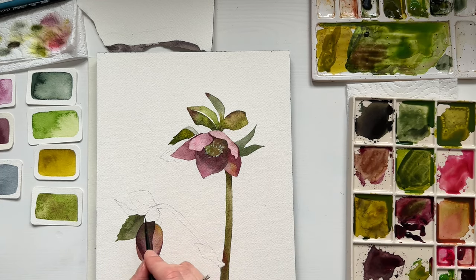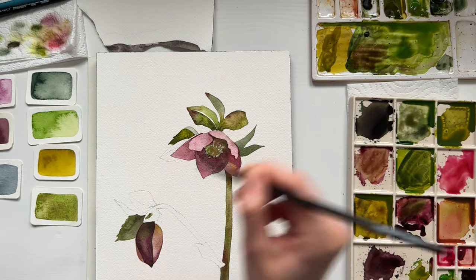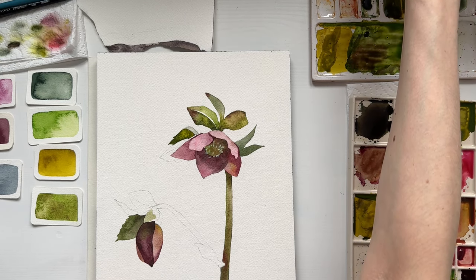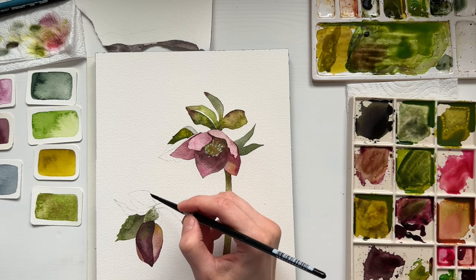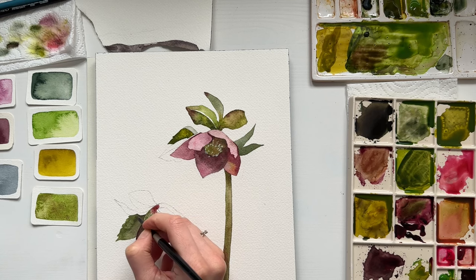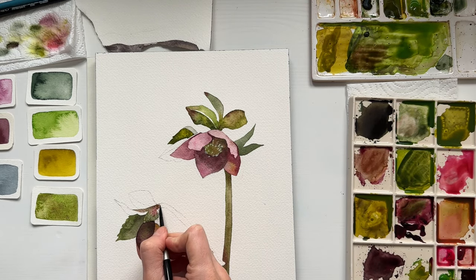Okay, now we will move to this part. Let's use this color that we already had for this small part and let's cover it with water first and add more Payne's gray, almost pure Payne's gray. It should be very light. And let's add some rhodonite. And paint this part as well. A little bit of azo.